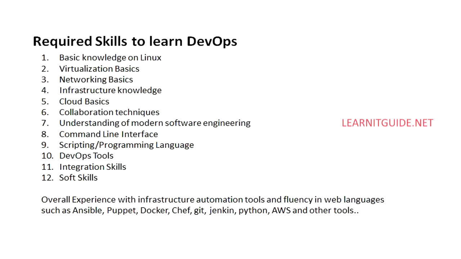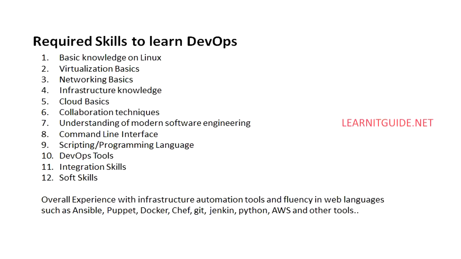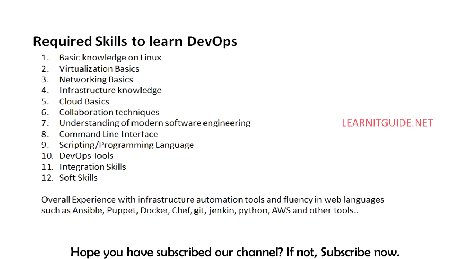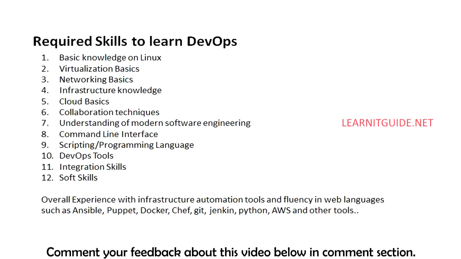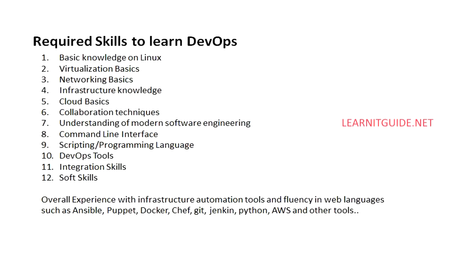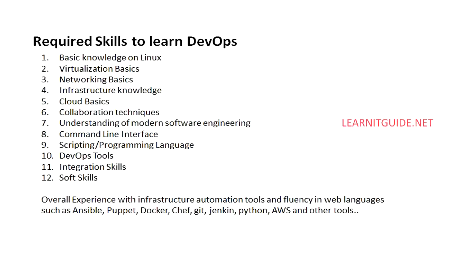Cloud basics. At least one cloud infrastructure is preferred from a DevOps engineer, mainly AWS, as many inbuilt web services dedicated to DevOps profile, like code commit, code build, code deploy, code pipeline, etc. And collaboration techniques, understanding of modern software engineering and command line interface, and scripting and programming language.